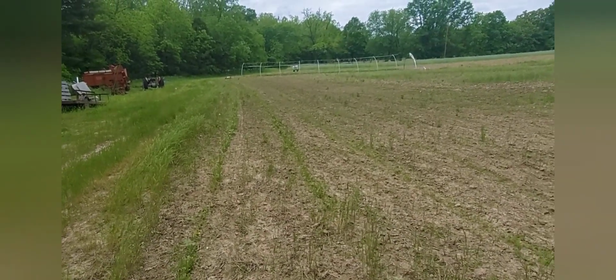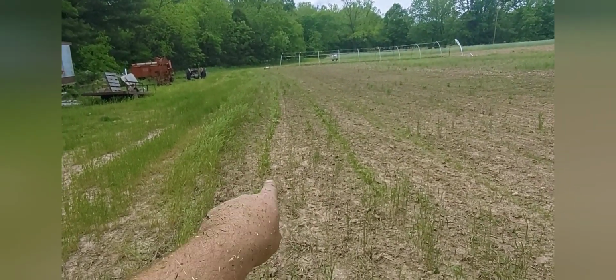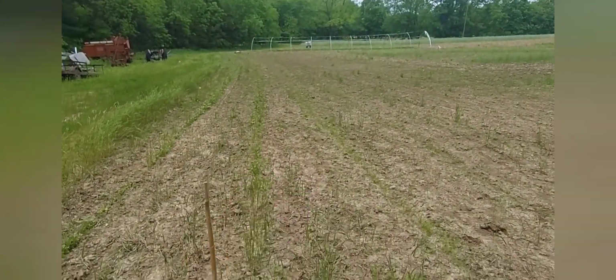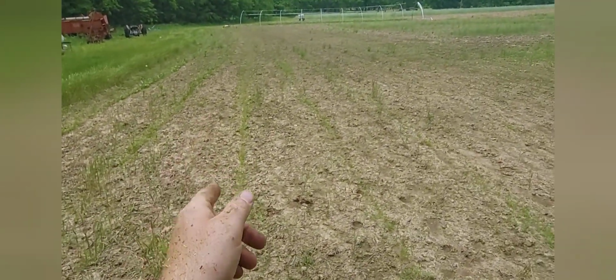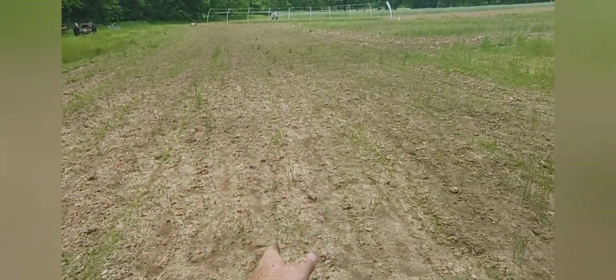So starting at the root side of our field, we have radishes. We have a sown in acre of turnips right next to the radishes because these guys are coming out this week. We have a row of carrots. Oh no, I'm sorry, what is that? Beets. Row of beets, and then we have some carrots. So carrots, carrots, carrots, more carrots.